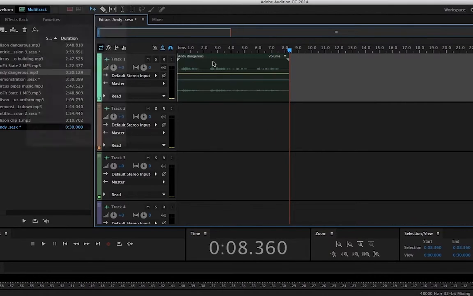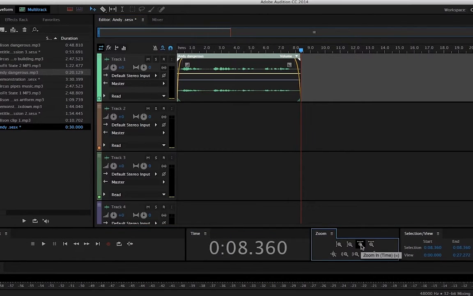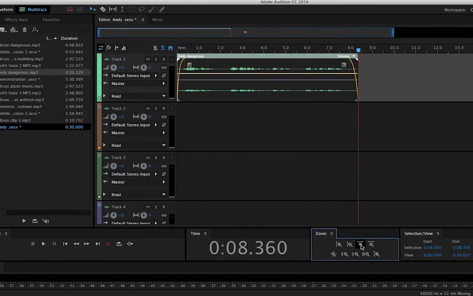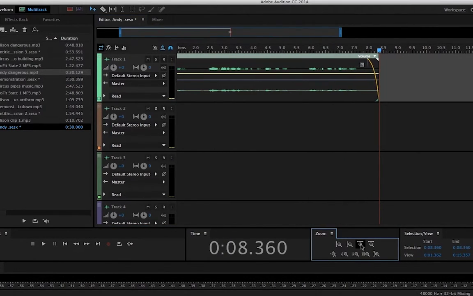Again, you're going to put a little fade on the front, a little fade on the end, using that little square. Stretch it out by clicking on the plus sign so that you can have a good look at what you've got, make sure everything seems to be okay. Pull your playhead back to where you want to listen.